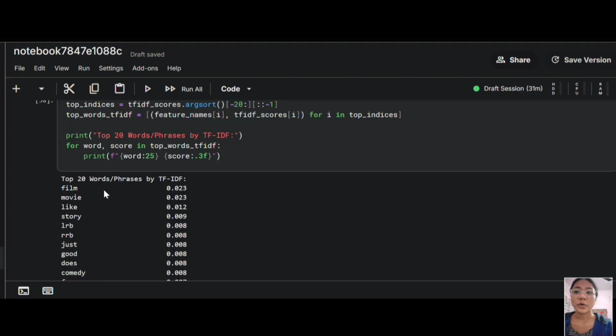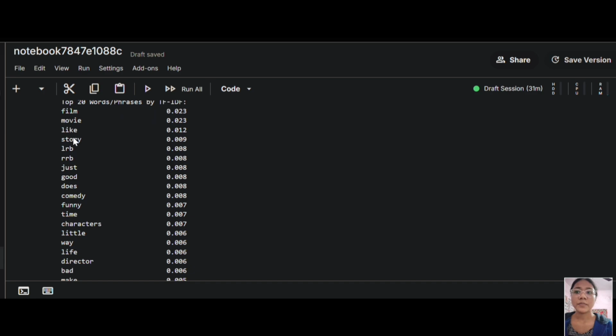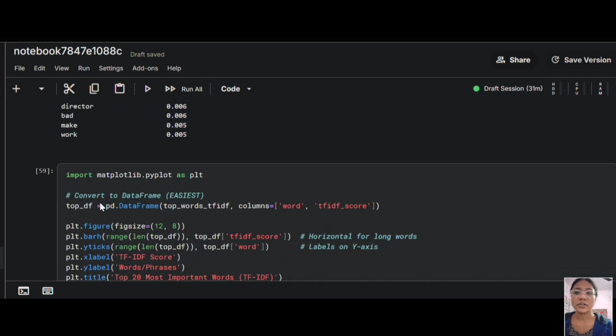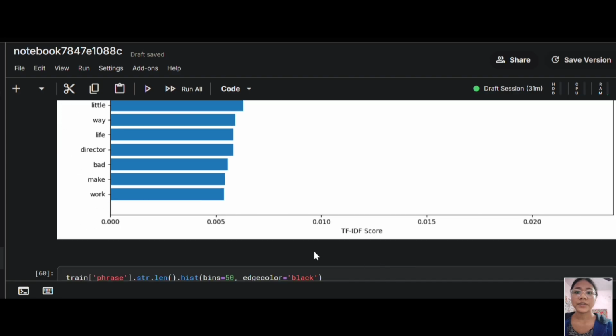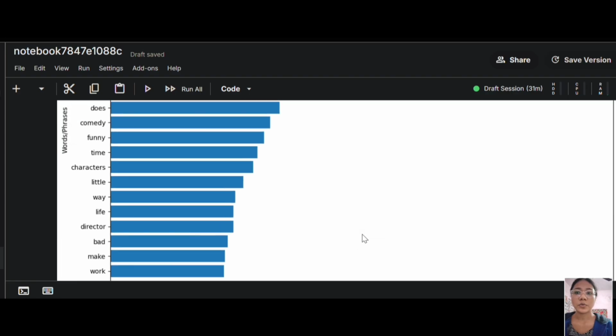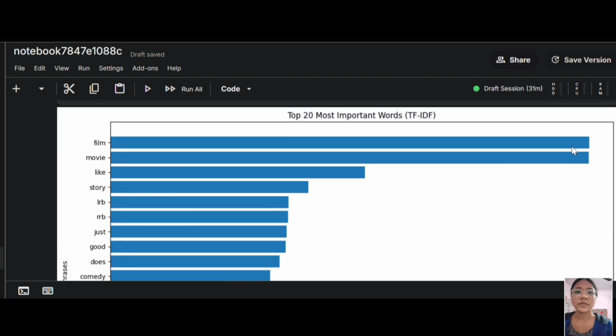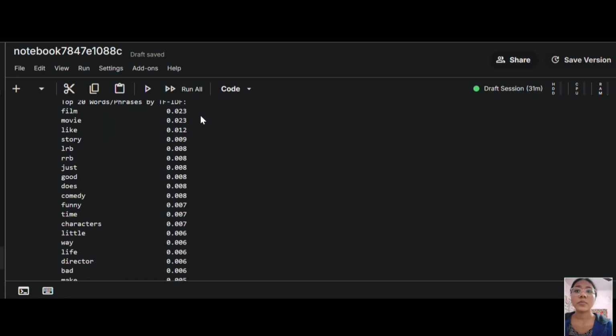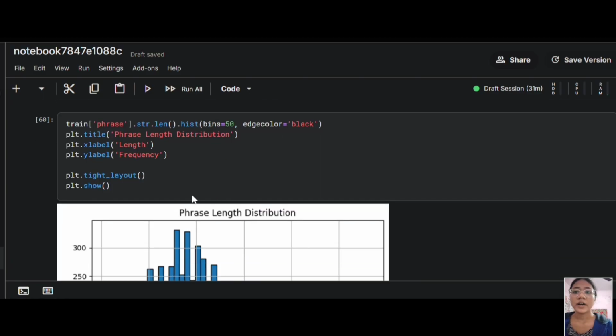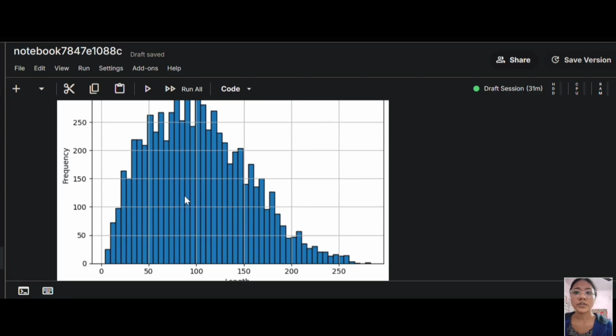These are the top 20 words based on TF-IDF: film, movie, like, story, and all these words, and the graph for these words and their TF-IDF scores. Film has the highest TF-IDF score, which is around 0.028, then 0.023.